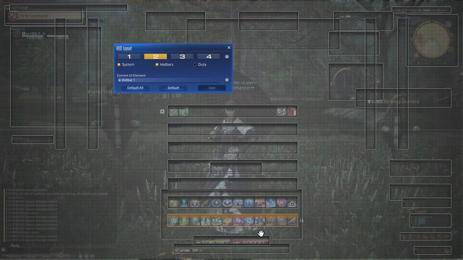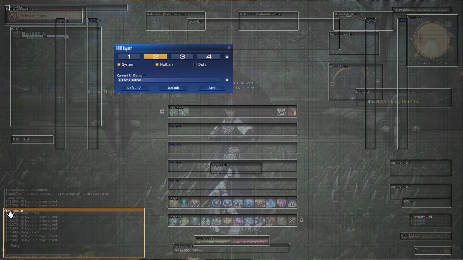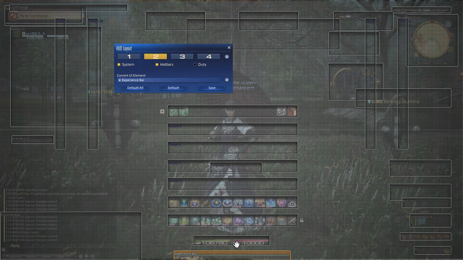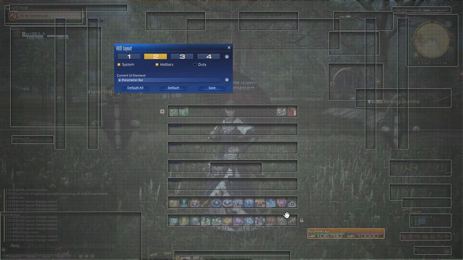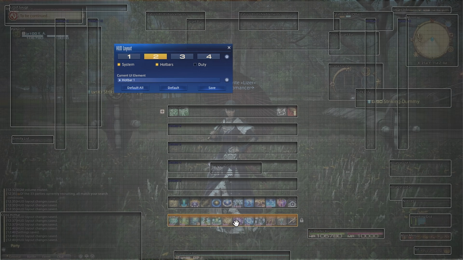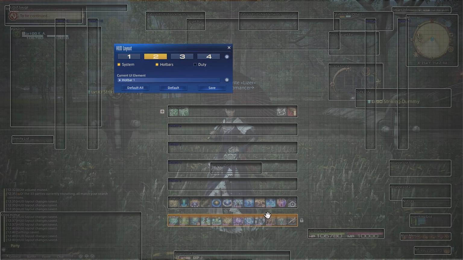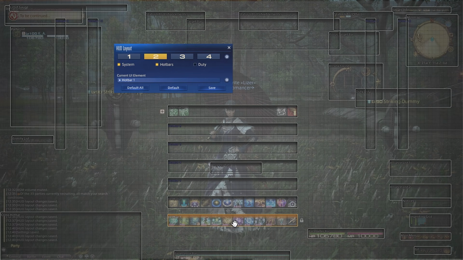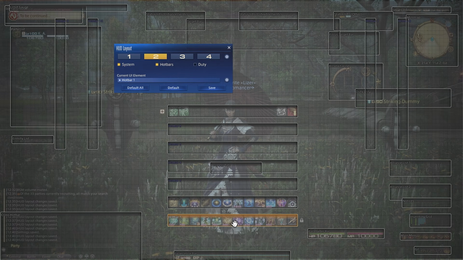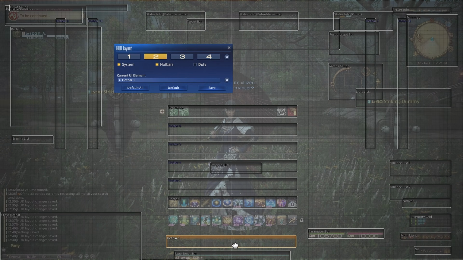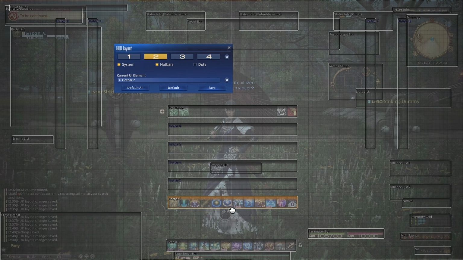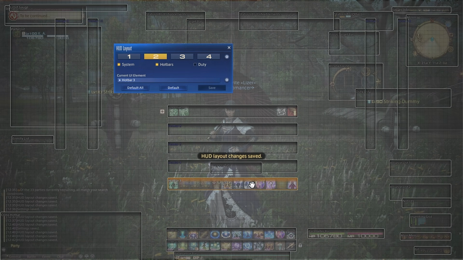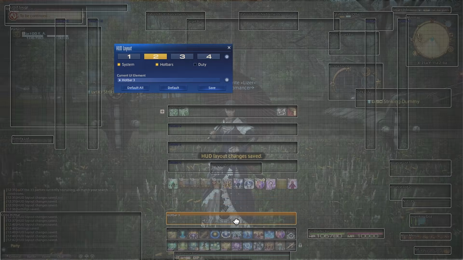So, the first things that we're going to do is just drag some of this stuff out of the way. We don't need that. We're going to move the experience bar down. You can either get rid of this or keep it. I like to keep it because I still am leveling jobs. Then we can move our hotbars down because we don't want them really at the center, but we still want them kind of centered. So what I like to do is actually drag them to the bottom. And if you hold shift and then drag, you'll drag stuff by the grid, which is pretty helpful for keeping stuff aligned. So that's what we're going to do. We're also going to enable hotbar free because every job needs free hotbars. So make sure you do that.